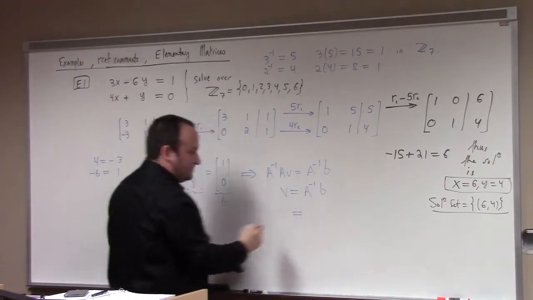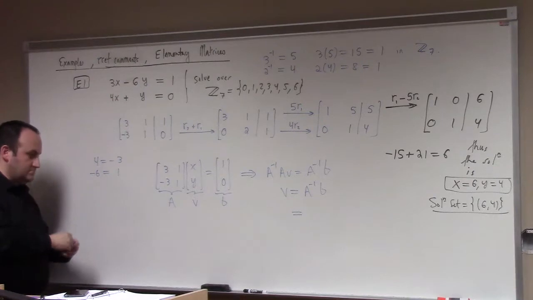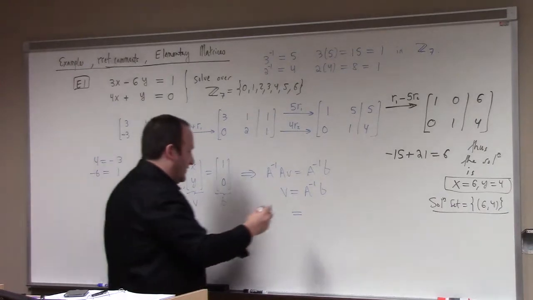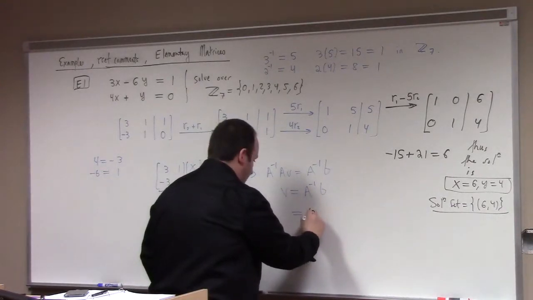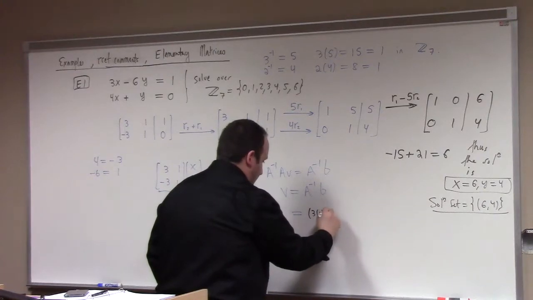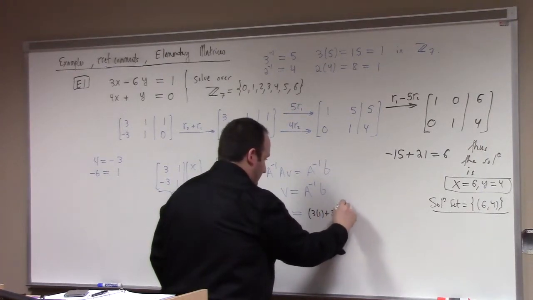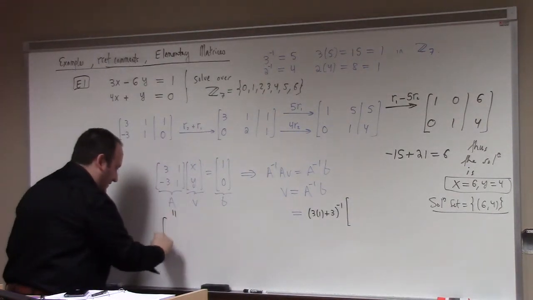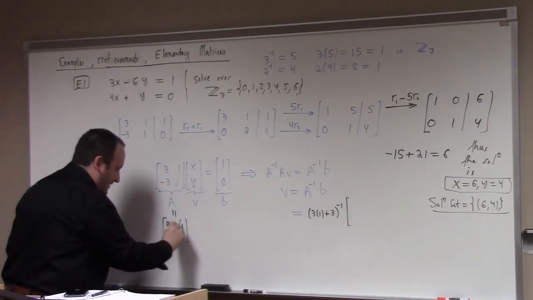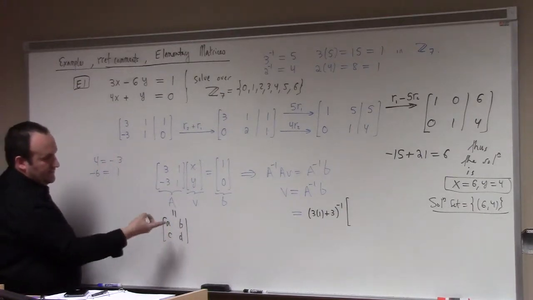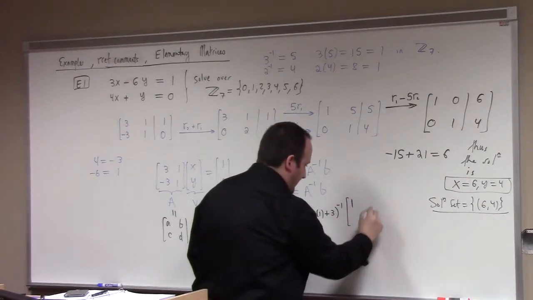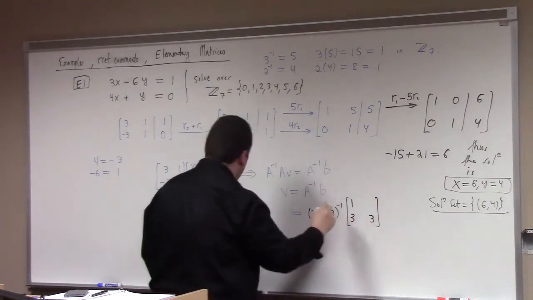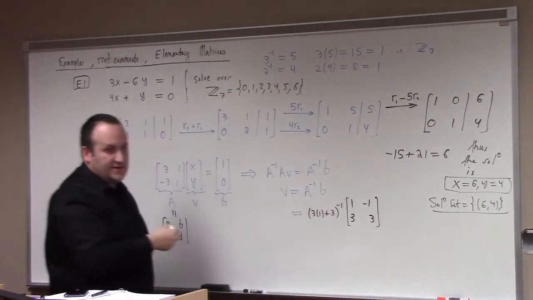But what is A inverse? Yeah, but since we're working in Z mod 7, we should say 3 times 1 plus 3 inverse. And then, yes, this is, like you said, that's A, B, C, D. Thinking of that A, B, C, D, right? So we flip the diagonals. We put 1 here, we put 3 here. We put minuses on the off diagonals, which gives me 3 down here and a minus 1 up there. What's the multiplicative inverse of 6 out front?